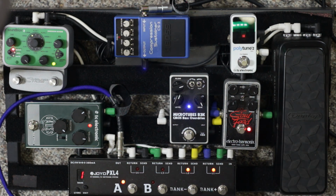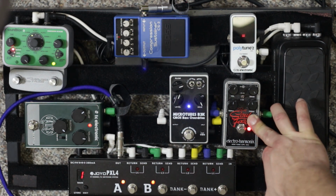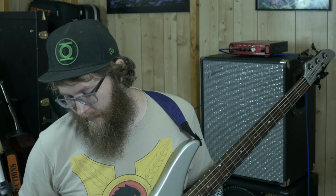What that does is it has many different banks, so I can have up to 8 banks, and there's 2 switches per bank, and as you can see they light up. So my first send, I go to this Bass Soul Food from Electro-Harmonix. It's a lighter overdrive that I use at the start of Evoke, which is our second single. In the very start of that, I use it together with my delay and reverb.